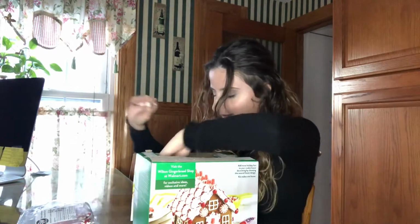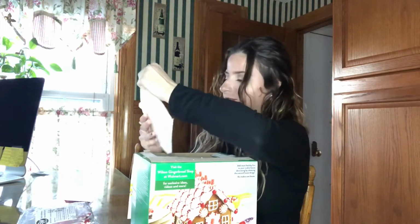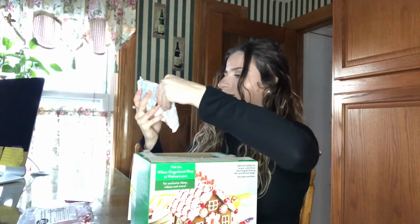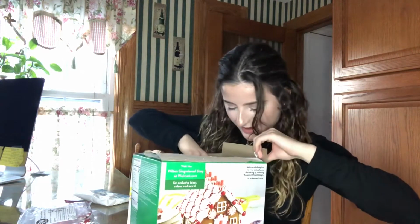Alright, so we have our candies. These look like M&Ms, but I know they're not M&Ms. So next we have two gingerbread candy canes, and then we have the icing, and then I'm gonna assume this is the other icing, and then it comes pre-assembled. Kind of disappointed, but also much needed.